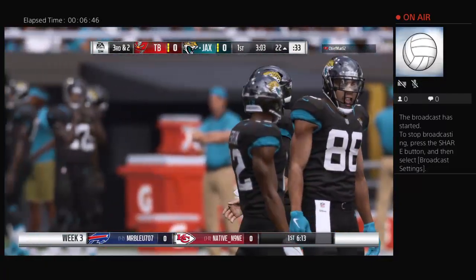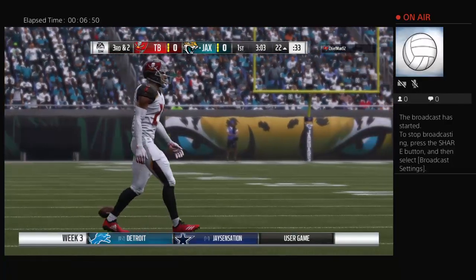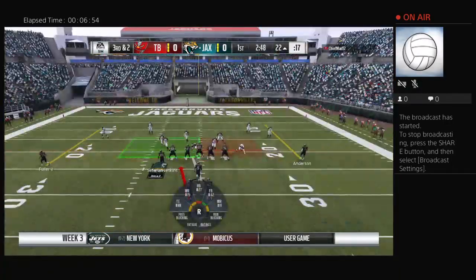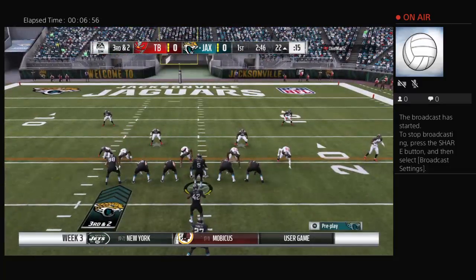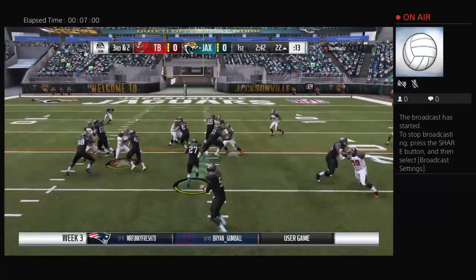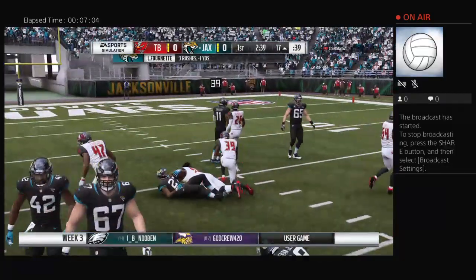Now here they are moving the ball straight down the field on their first drive. And that feels good, but you know on their side of the field all they're thinking is finish this drive off because they took it away, right? So now you got them back on their heels a little bit. Now go down, put a touchdown on them. Look out. You've won the mental battle early in the game, and that may carry over for you.